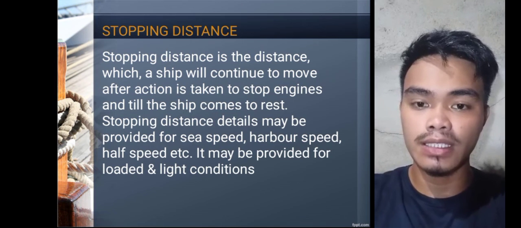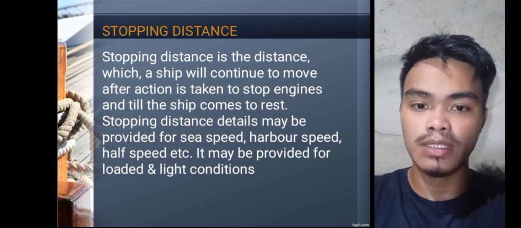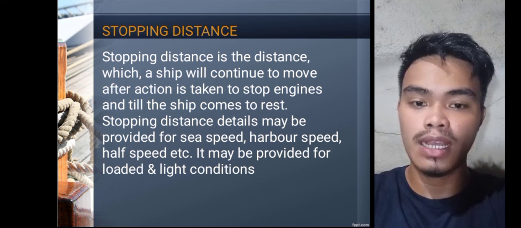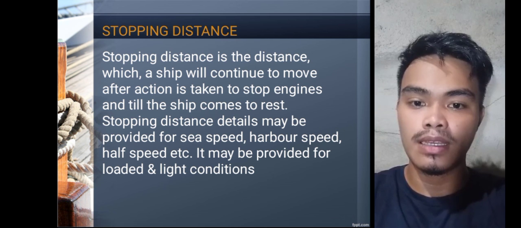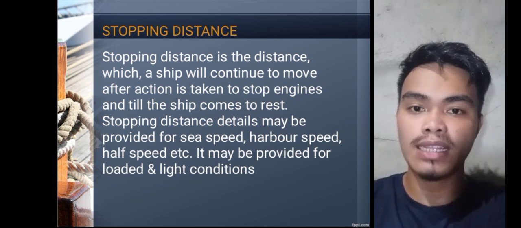Stopping distance. Stopping distance is the distance by which a ship will continue to move after action is taken to stop engines until the ship comes to rest. Stopping distance details may be provided for sea speed, harbor speed, top speed, and so on. It may be provided for loaded and light condition.